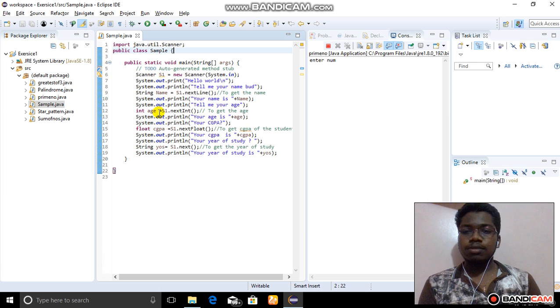Unlike C++, everything should be inside the class. So there should not be any function outside the class, and even the main function is inside the class. So how do we have a main function inside the class? We'll make the main function public and static to make it common for all the objects, and we'll be giving an input string array, which will be a string input for the main function.